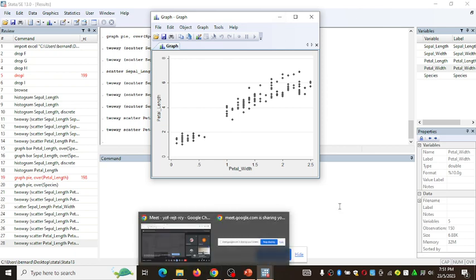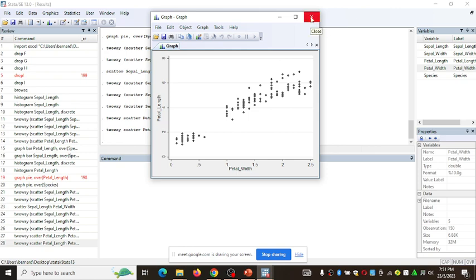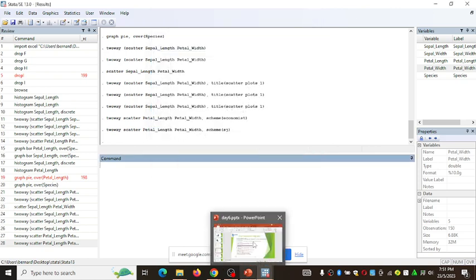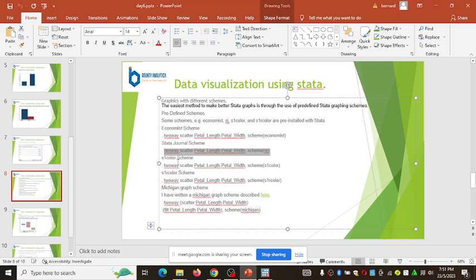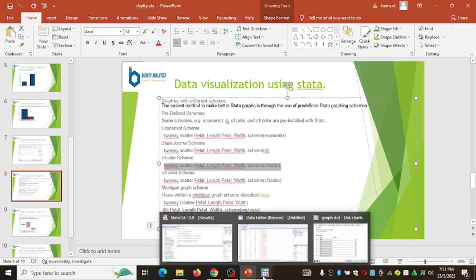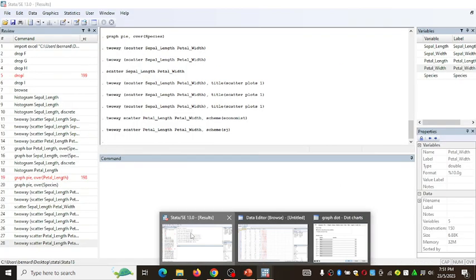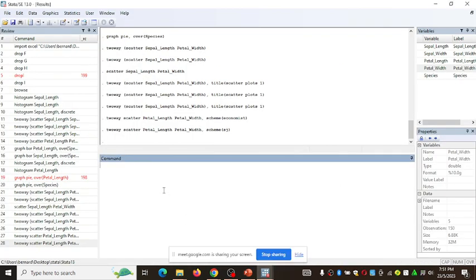Let's view. Let's have a view of the next one. The schema is S1 color. This is S1 color, and we can have it here.